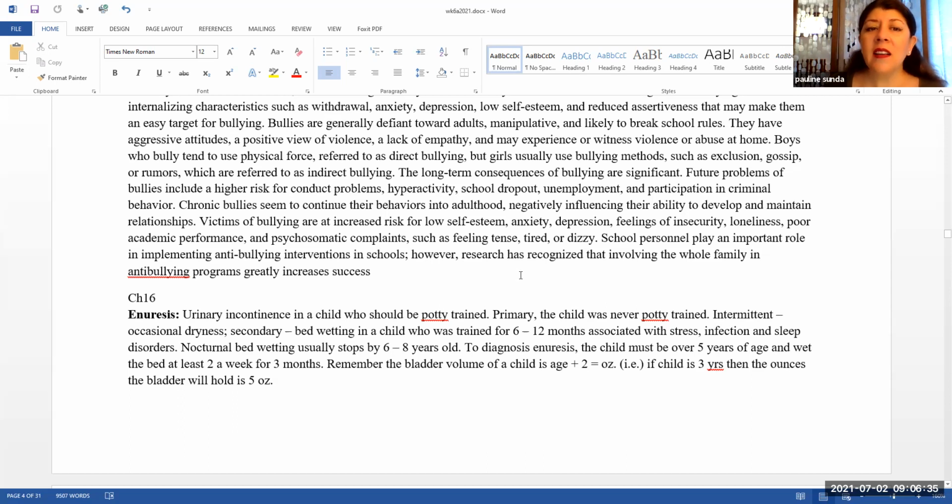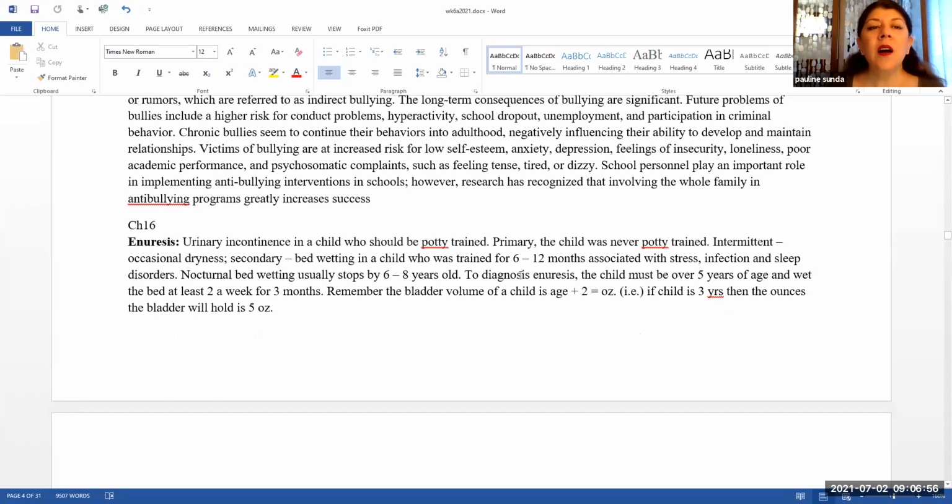They have aggressive attitudes, a positive view of violence, a lack of empathy, and they may experience or witness violence or abuse at home. Boys who bully tend to use physical force. This is referred to as direct bullying, but girls usually use bullying methods such as exclusion, gossip, or rumors, and this is referred to as indirect bullying.